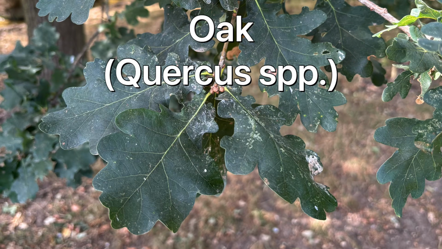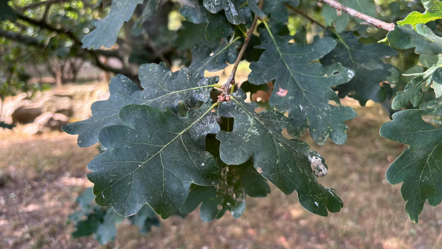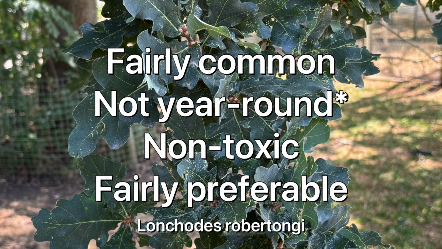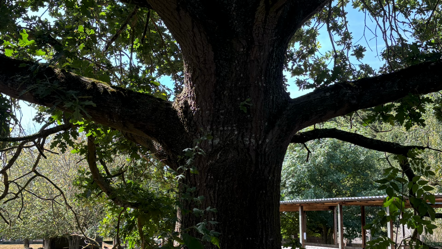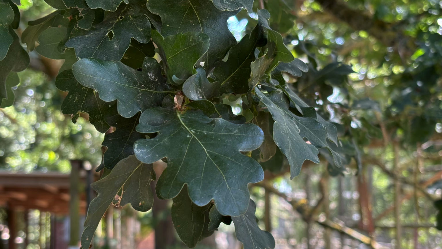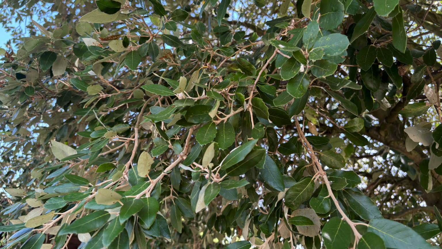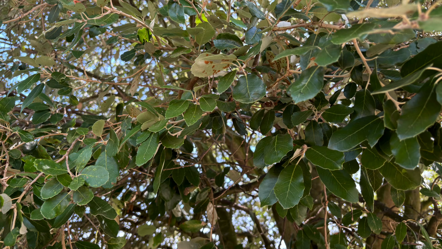Oak is fairly common, but similar to hazel it grows more as a tree, and in most cases leaves cannot be found year-round. Oak is non-toxic and is enjoyed by quite a few Phasmids. These trees often grow very large and can produce acorns. Oak can often be easily identified by its leaf shape. There are types of evergreen oak, although I found these to be quite a bit rarer. I don't often use oak because I don't have good access to it.